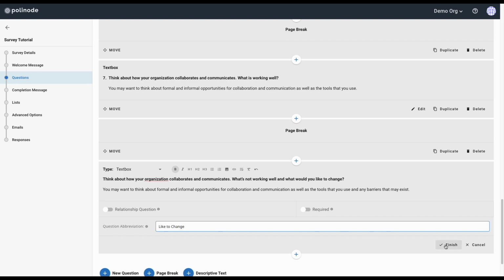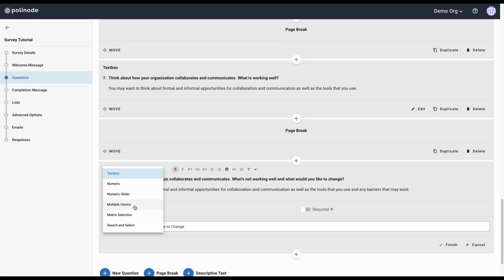So you can, of course, have matrix style non-relationship questions. You can have multiple choice questions, which is one question type that we're not seeing here. So we've looked at text box. We haven't looked at numeric. So numeric allows you to collect a number from the respondent. Numeric slider we've looked at.